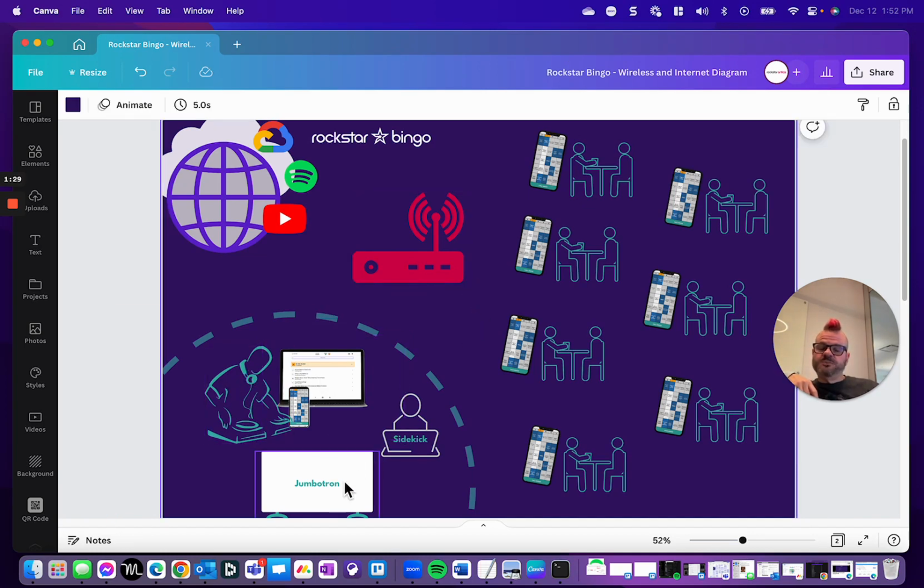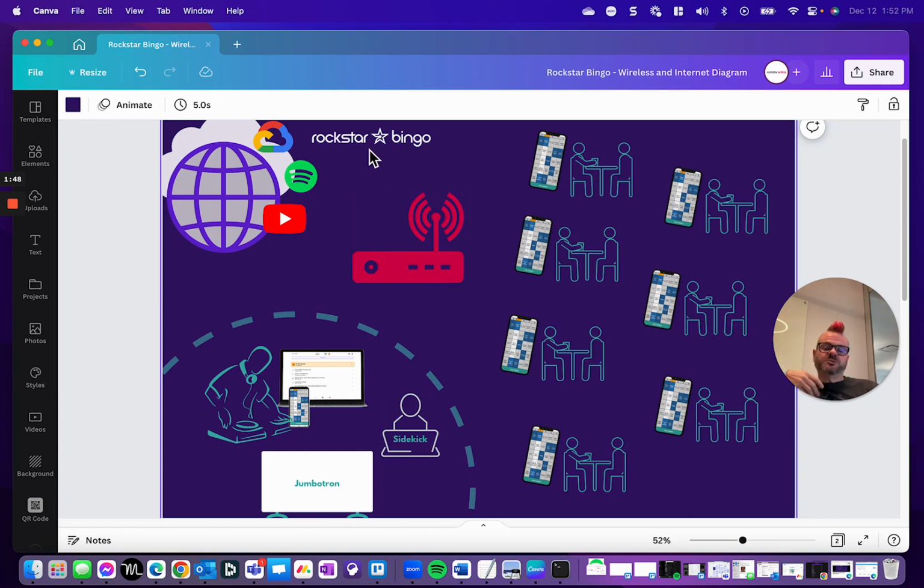But you might also be employing the Jumbotron feature, which is either going to be run from a separate machine or a separate browser session from your laptop, but it's going to be pulling in stuff from YouTube and adding elements of internet connectivity. And you might also be using the Sidekick mode, which I won't go into here, but like our band uses it, and there's 4 of us that are using that during a show as well.